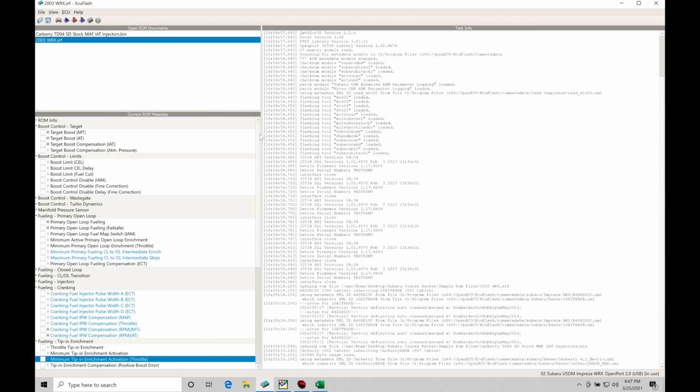Then we'll jump into the carburetor ROM and take a look at that programming for our Accel-based fuel, because they are slightly different. Again, there are a lot more tables to program within the carburetor ROM in accordance to Accel, or tip-in fuel as they're going to be calling it here.